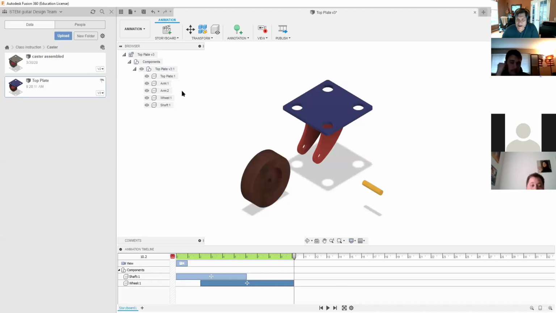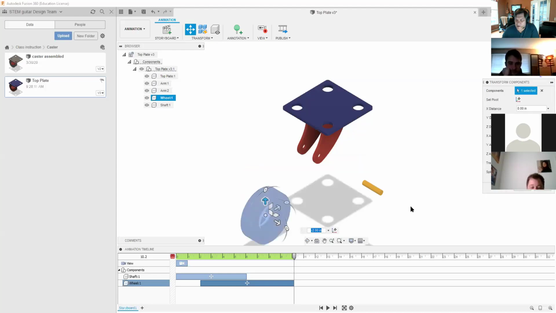All right, now I can do a second transform, select my component, and then do a second transform down that 2 inches. So the wheel is still not giving me 2 movements, it's giving me 1 movement.